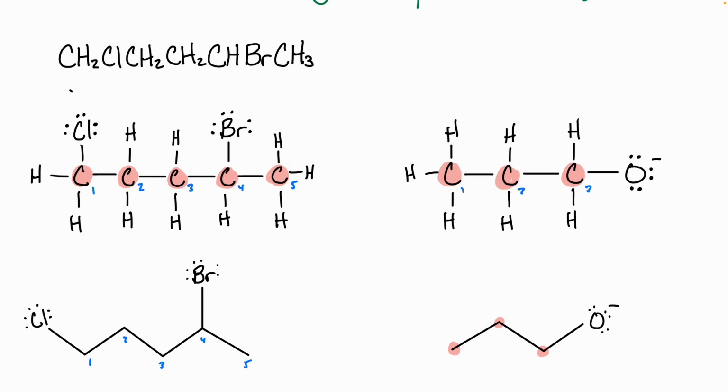For my other structure here, again, CH3, CH2, CH2O. But I have to be really careful when I'm doing my condensed structural formula because I have to indicate that this oxygen here only has that 1 bond, right? So what we do is we're going to put that formal charge in our condensed structure. That lets me know that when I draw that oxygen, it should have just one bond and 3 lone pairs, right? So those formal charges will appear in your condensed structural formulas.